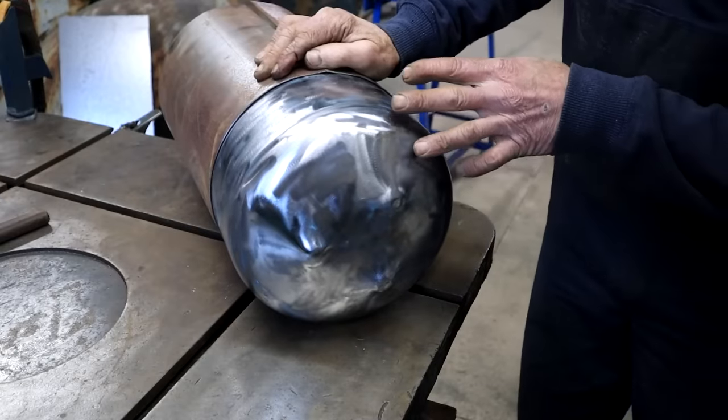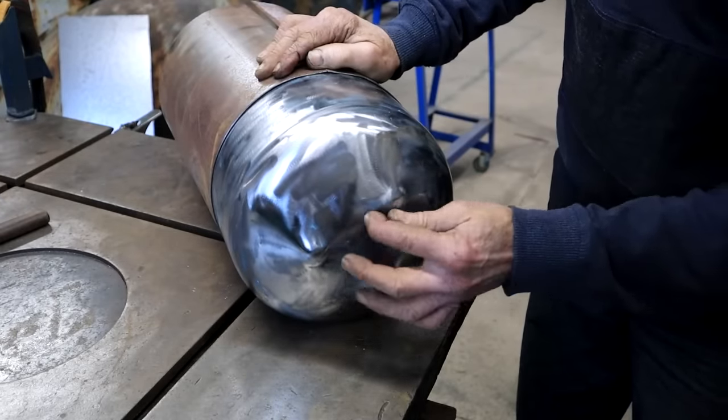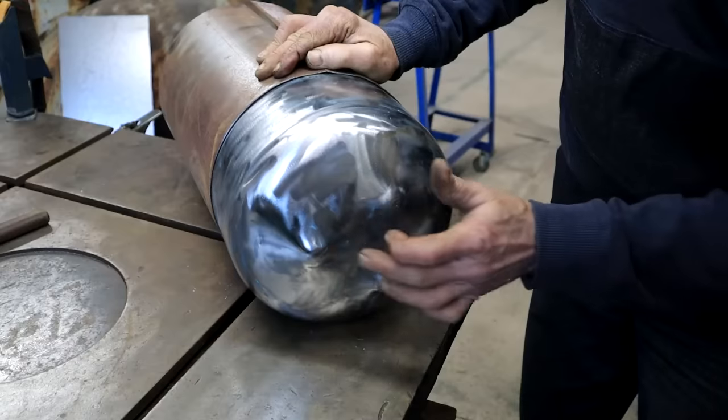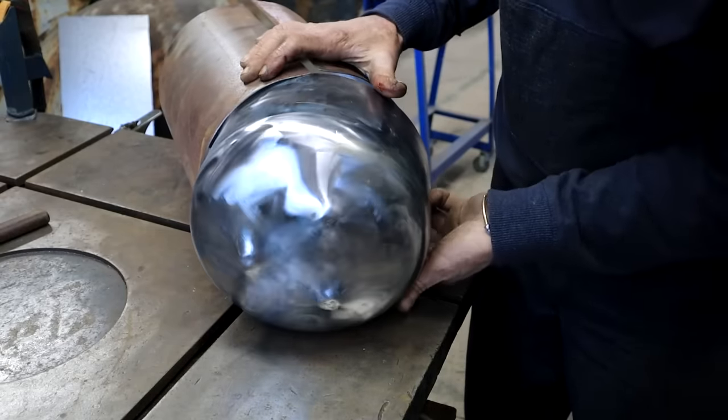I'm just pondering this a little bit, and I'm thinking I should maybe weld in my filler cap before I assemble the whole tank. It will just be easier. The side that's going to be the top is the one with these three pimples. So yeah, I think I'm going to do that.